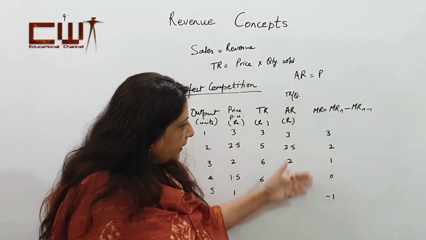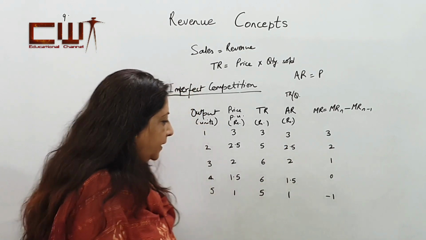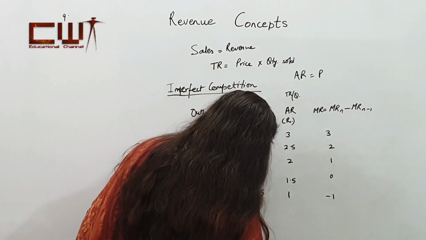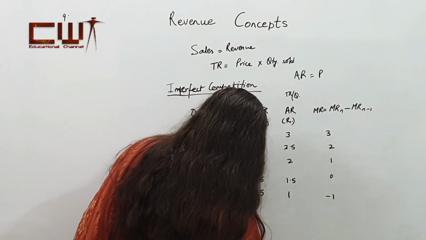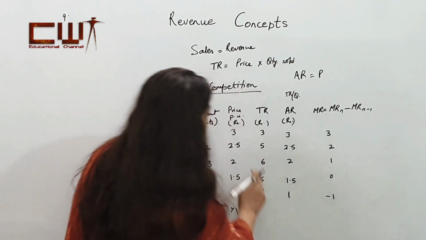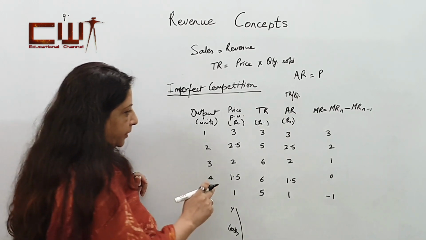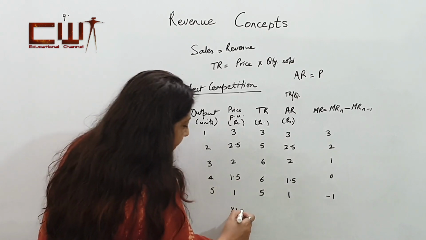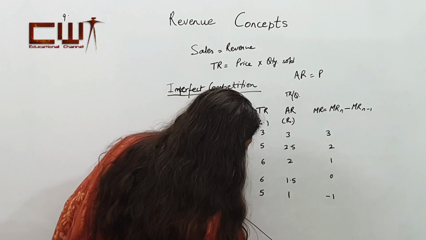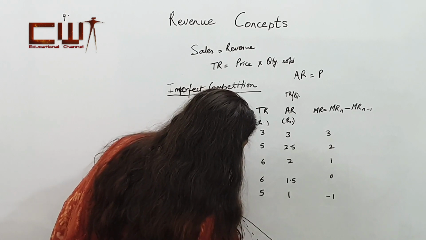So what we see here is the marginal revenue keeps on decreasing. It is never increasing. So in this case, our curve will be, this is the y axis where we take the costs. In this case, we take the units on the x axis. The total revenue is increasing. The total revenue keeps on increasing. What we see here is the AR is falling. AR keeps falling. This is the AR, and MR is below it.